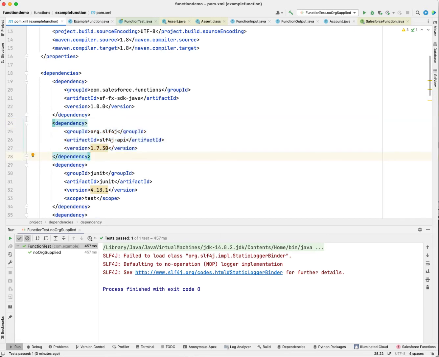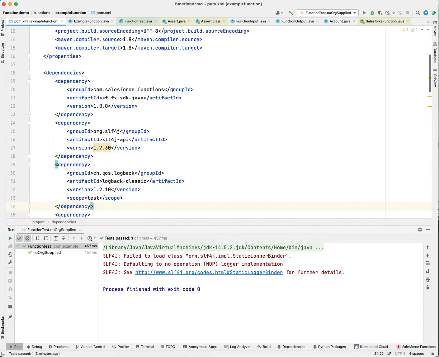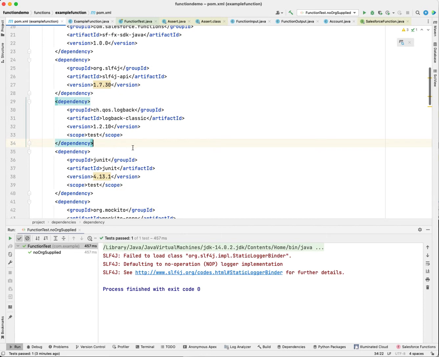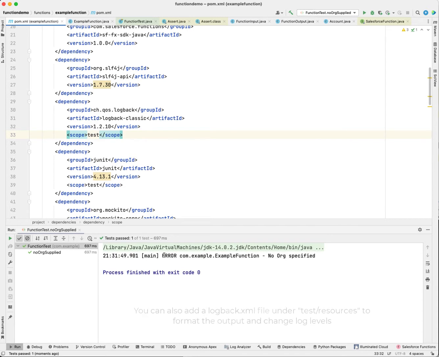So I'm going to do that. I'm just going to use logback. So I happen to already have this ready to go. You could use other logging providers, although I'm going to use logback. Notice I'm adding here just the test scope. That's because I don't want to actually deliver this to the runtime, but for my tests I want to make sure it's there. So just by adding that, I should get log messages here, and let's see what happens if I run this. So now I get log messages when I run my tests.